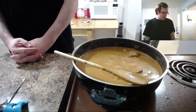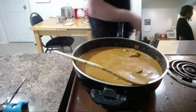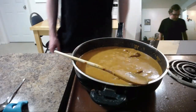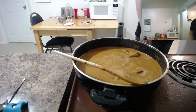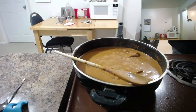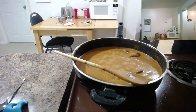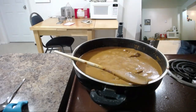So now it's kind of getting to the part where I might consider putting that splatter shield back on, because I don't know how bubbly this is going to get, but I think it might get somewhat bubbly. So I'm going to quickly wipe off the raw tomato that formed on it before with a paper towel. And oh my, this looks disgusting.